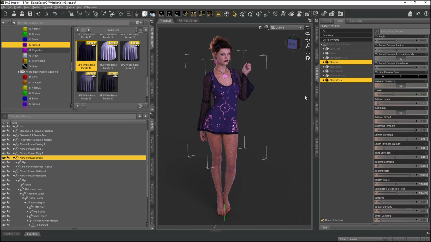Hopefully at this point you can use the shaders, you understand how the white bases are working and when to use them. You understand how to modify one of my pre-existing textures. You can now comfortably play with the trans maps or the cutout opacities as the case may be. I want to go over just one more example of playing with the transparencies on a different outfit, and then we're going to call this a day. So give me 1 second here while I load that.